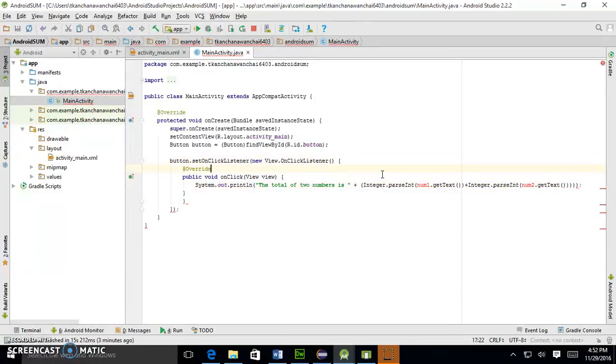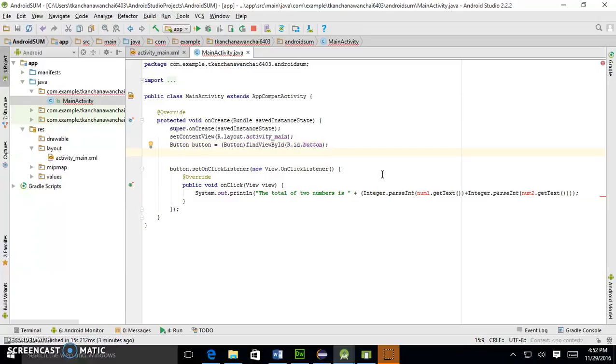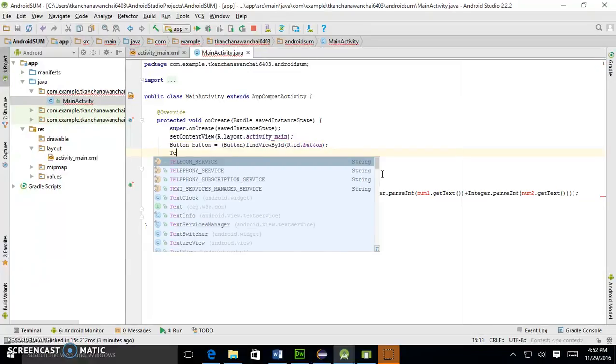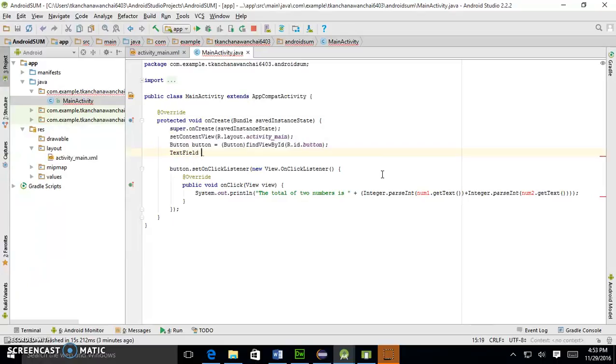And then we're going to add a dialog box. But we have to refer to num1 and num2. Num1 and num2 in this case are the text fields. So we've got to create, we might just refer to that text field, right?